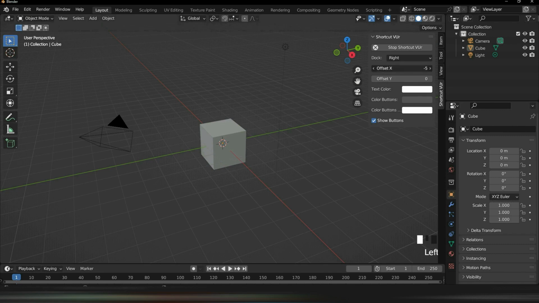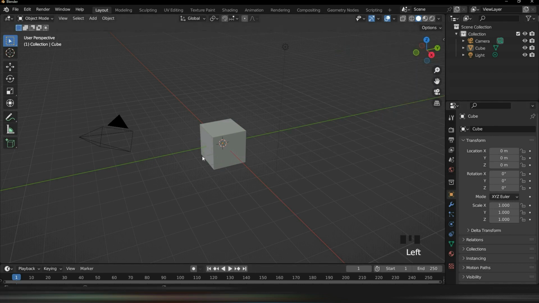If you ever need to know what hotkeys I'm using, they're right down here in the right corner. So if you ever need to know a hotkey, if you see there, I left click and it marks it with numbers and everything. So if you ever need to follow along with the hotkeys, they're down here. Alright, I'm going to close that menu.